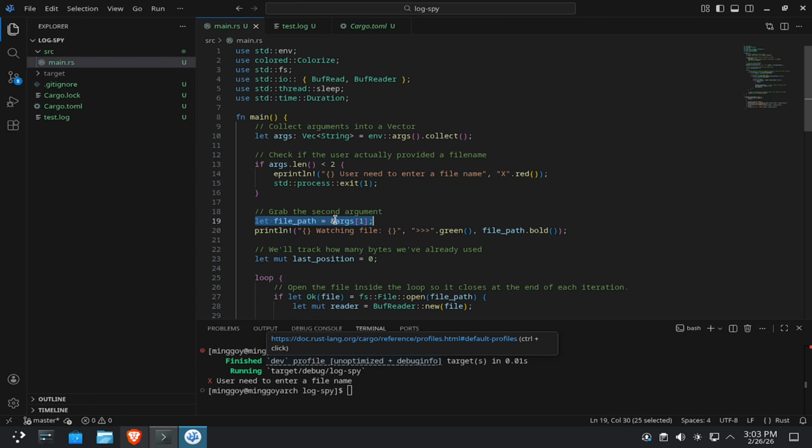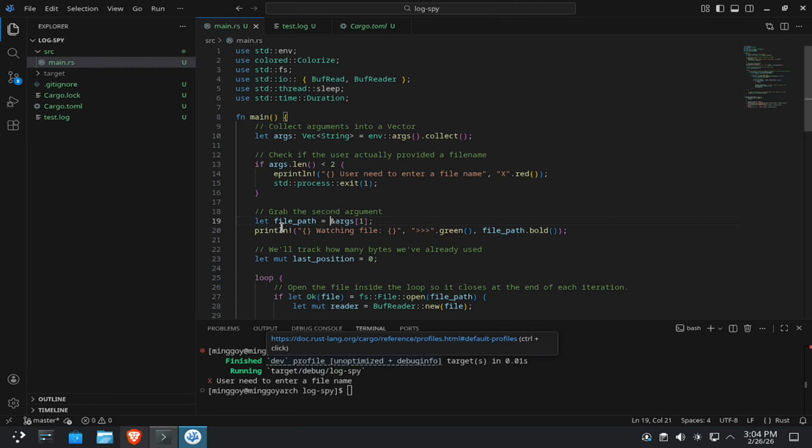So for the extract file path, here we borrow the second argument. By the way, this ampersand symbol means borrowing. We're not cloning it, and we're not passing it on, because in Rust there's this concept of ownership. When you pass this, the object will be passed to another memory location, and then after it is finished, the memory allocation is deleted. To understand ownership and borrowing more deeply, I suggest that you read other sources online, or maybe we can make a more in-depth explanation for that. It depends.